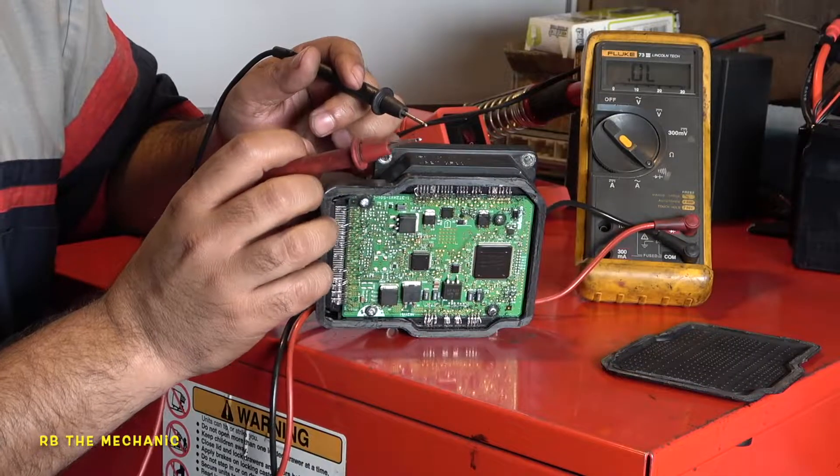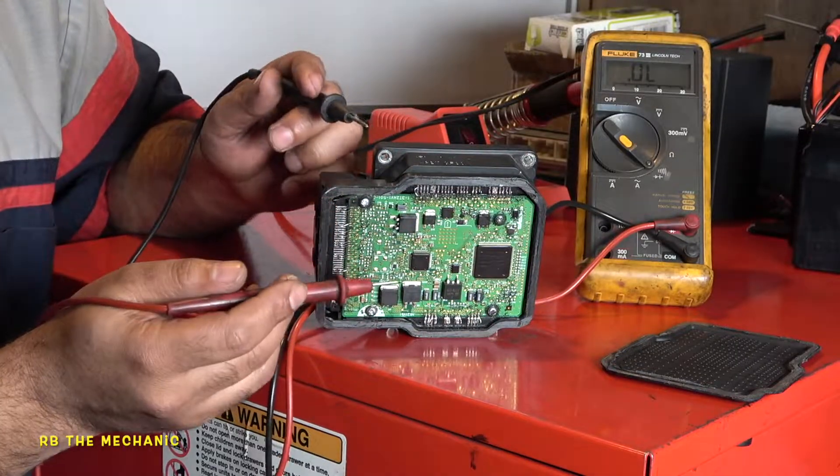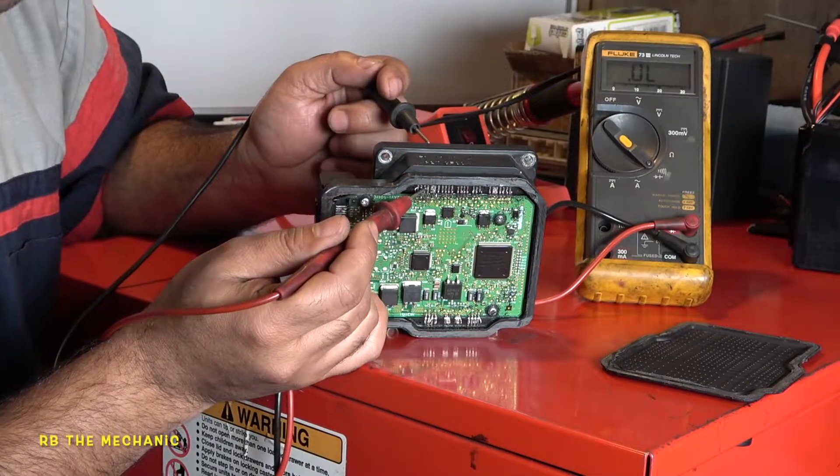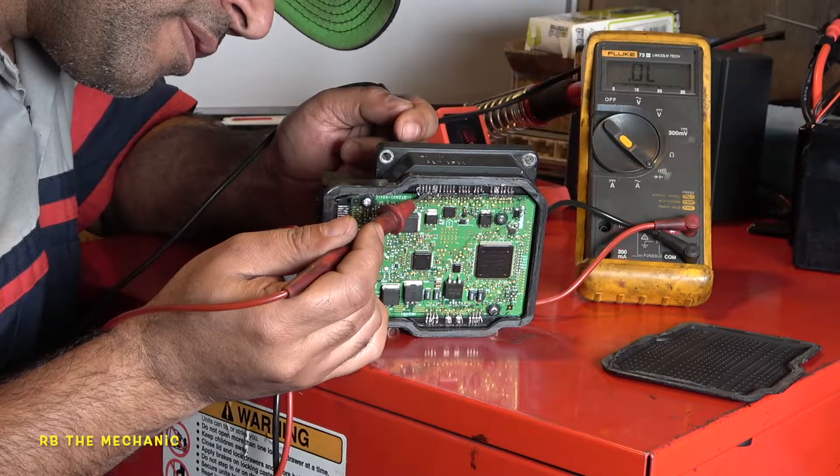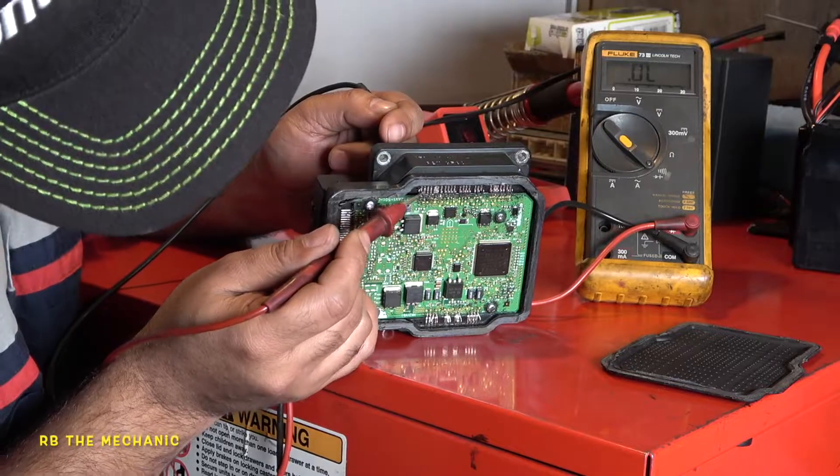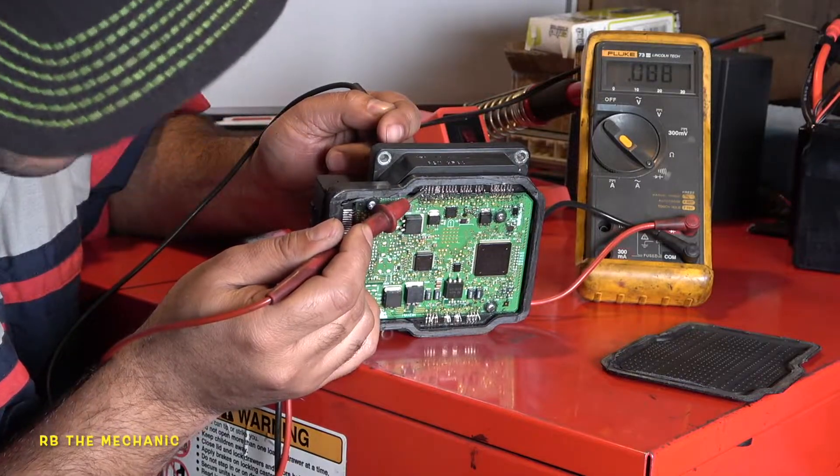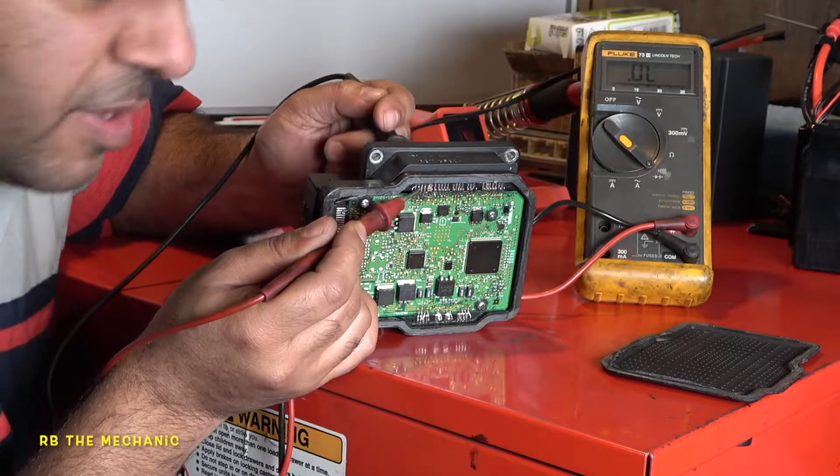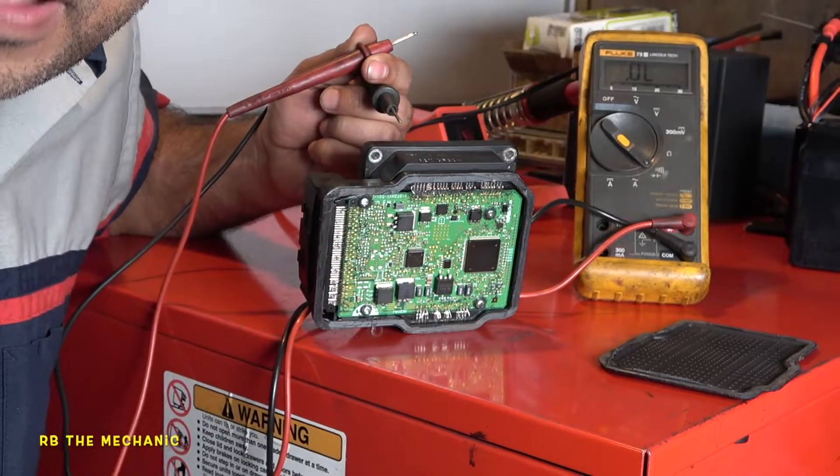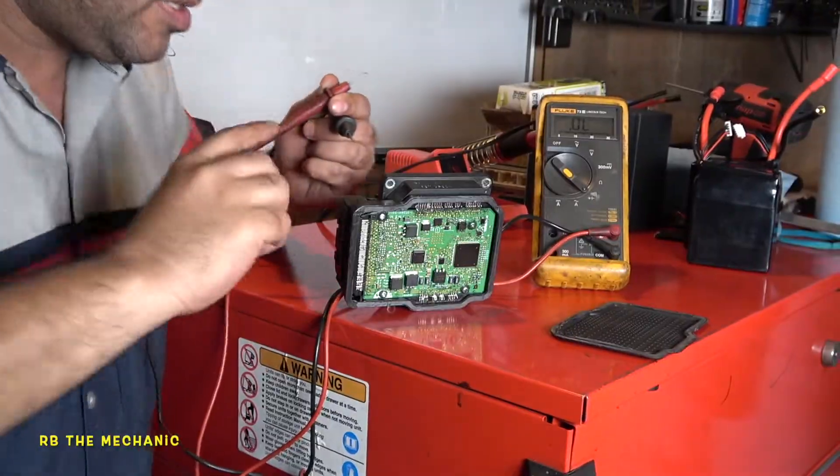See that? So that is the reason why we were getting that solenoid code - because it's broken. Pretty much it's broken. So if I take this and I touch it back here onto the circuit panel, there you go, we found the broken circuit.